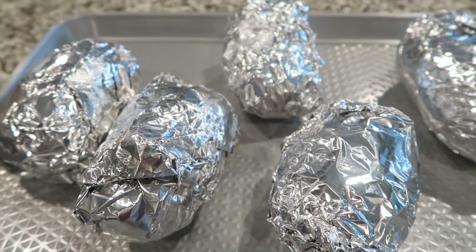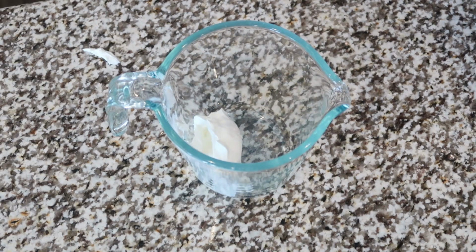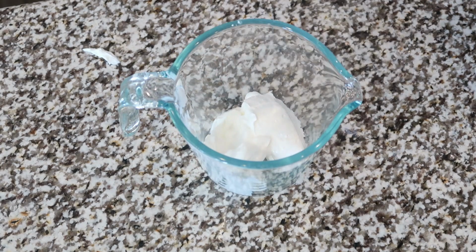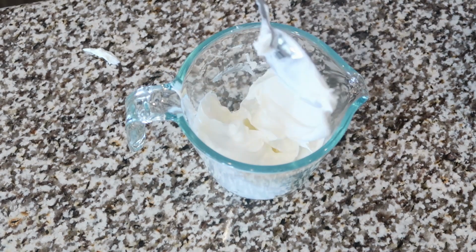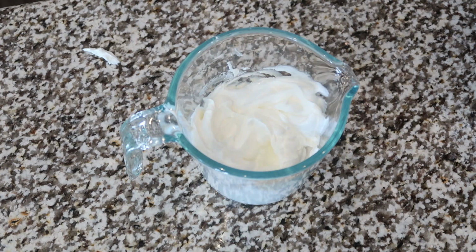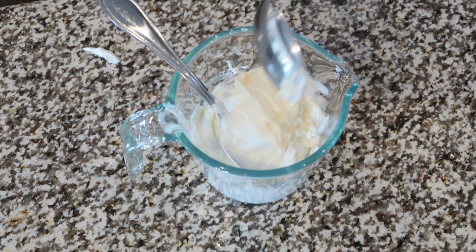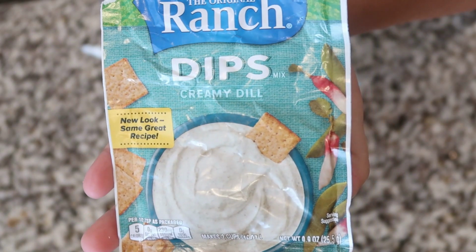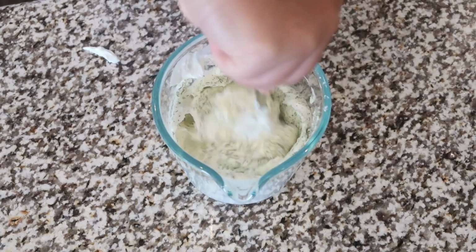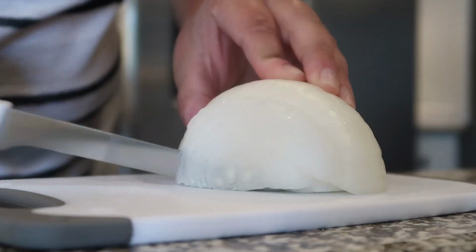or until they're soft. While your potatoes are baking, we're going to go ahead and make the dressing. So I add 3/4 a cup of sour cream, and then we're going to add 2 or 3 tablespoons of mayonnaise. For the seasoning in this dressing, we're actually going to use Hidden Valley dips in the Creamy Dill flavor. You can find these packets over with the normal ranch seasoning packets. I'm only going to use about a tablespoon in this dressing. I'm just going to mix that up really well.